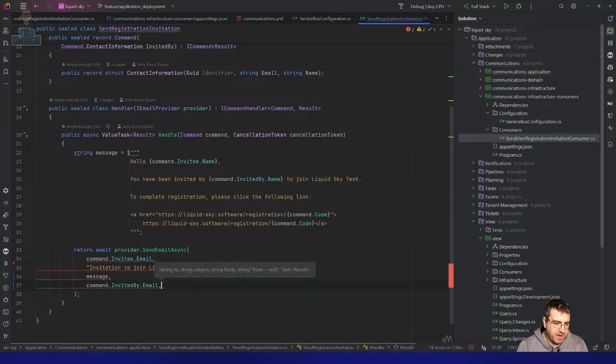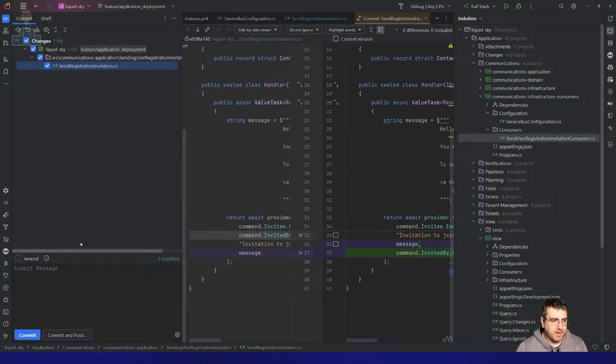And I changed that API, didn't I? Derp. That's why I changed the API. I changed it so that the email can be null.